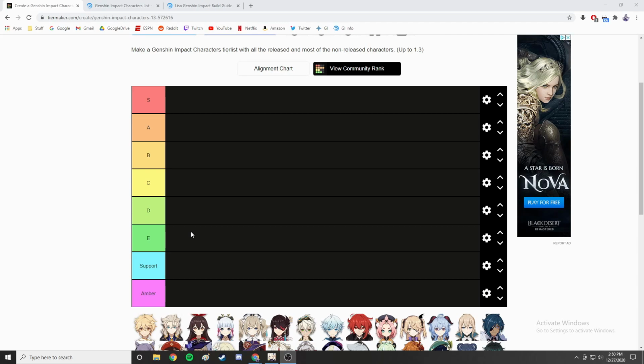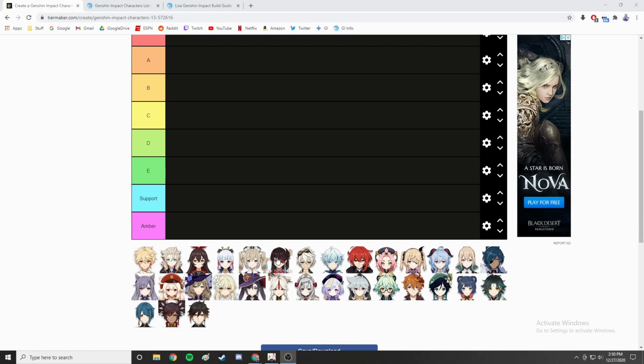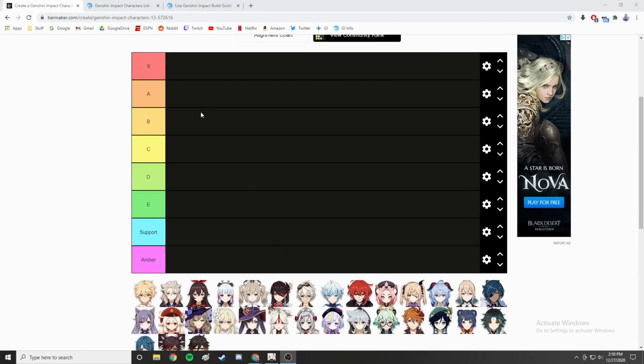But anyways, before I start again, I'm going to say one or two things. So for the first thing, this is just my opinion. This is by no means fact. This is just what I think of the characters in the game. This is just a general guide or guideline for people to use. If somebody is in S tier, or if somebody's in D tier, it doesn't mean they're unusable. There have been people that have beaten end game content, Spiral Abyss level 12, with completely free to play characters like Lisa, Kaya, and Amber. So just because someone is in a lower tier than you would like because they're your favorite character or whatever, doesn't mean you should get angry.